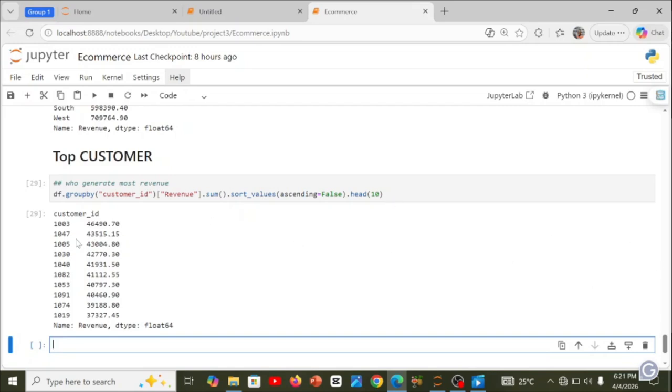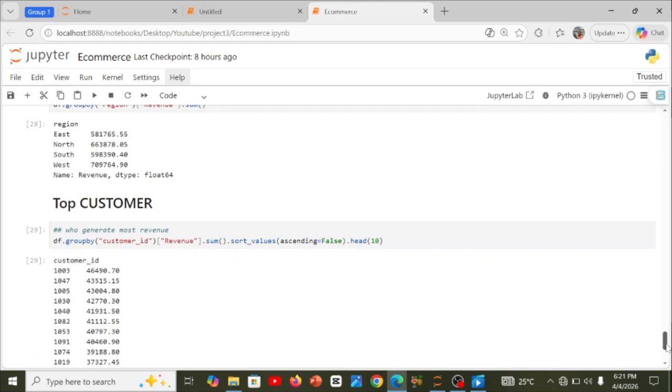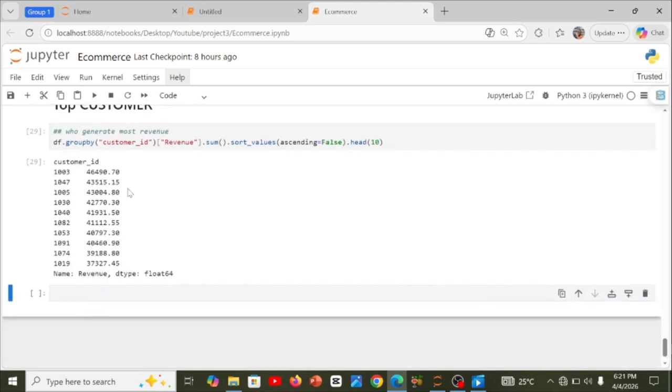So it's the one driving the most revenue, followed by customer ID 1047. You can see we sorted it here. Ascending equals false simply means from the highest to the lowest, but ascending equals true is from the lowest to the highest. And this is the top 10.